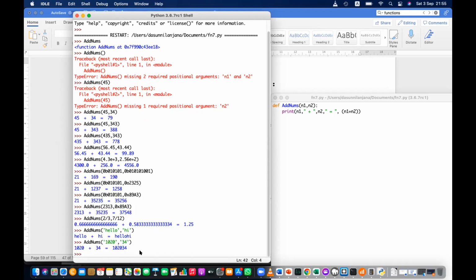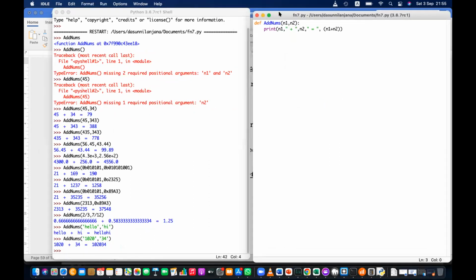All this will be done. You can test this now. This is how I have defined the function. It will add whole numbers, decimal numbers, fractional numbers, scientific numbers, other number system numbers, binary numbers, fractions, even strings. So try it now, please.